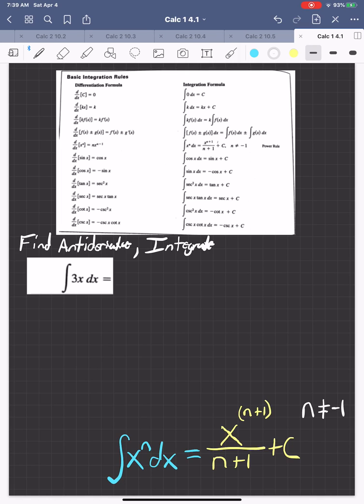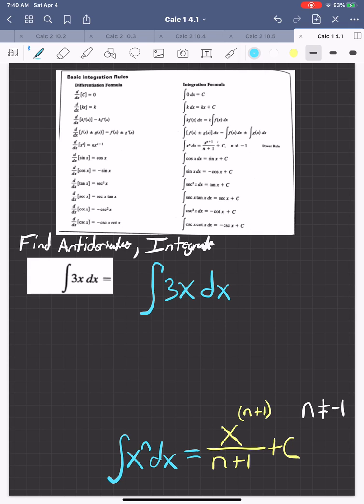So how do we approach this? Well, let's go ahead and use this power rule. In fact, since it's the only rule that you're going to be practicing for this entire section, everything that I put in front of you, you should think that, okay, somehow I can use this rule. All right, so this is the first problem, so let's take our time. Let me rewrite it. So we want to integrate 3x with respect to x.